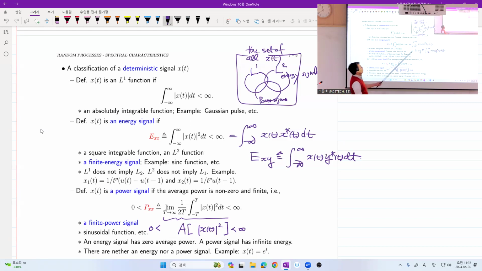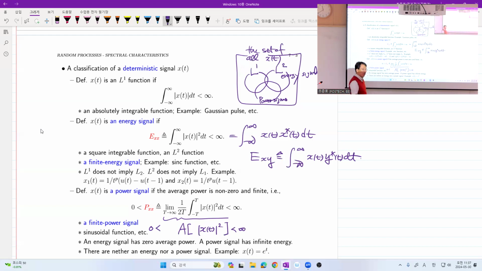And of course, if a signal is an energy signal, it cannot be a power signal. So this intersection is the empty set, but it's very difficult to draw, so I just drop it. Got it? If a signal is an energy signal, its power is 0, so it cannot be a power signal. But for convenience, I draw this Venn diagram. And if a signal is a power signal, its energy is infinity. So no intersection.